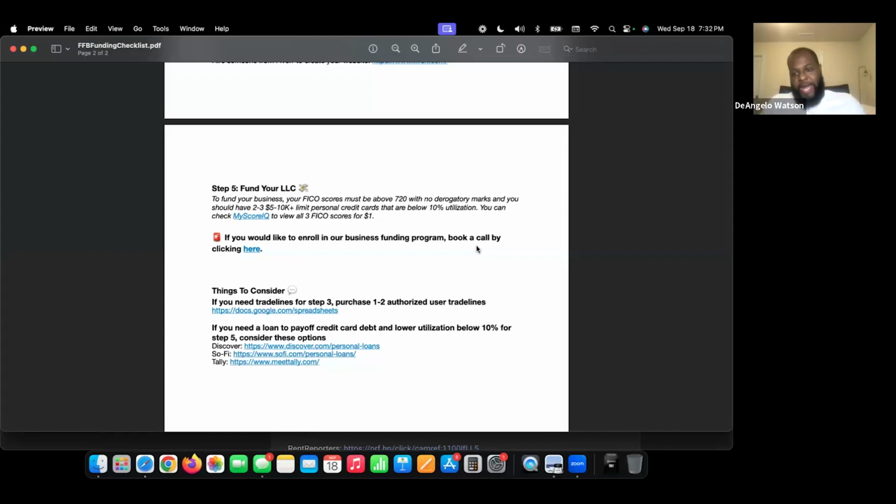And then after that, once you fund the LLC, it's time to make money off of your business. We don't want to just get the money, we want to flip the money. We want to invest the money into our business so we can generate revenue. So step six, it ain't on here, but step six, invest the money properly. Make sure you got a plan to pay back the debt. You don't want to just get the money, spend the money, and not have a proper plan in place to make those monthly payments on the credit cards or the loan, whatever type of funding you get access to.